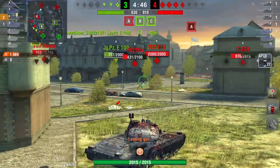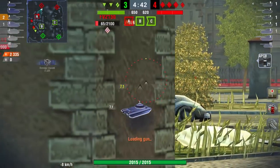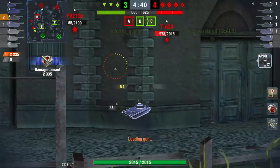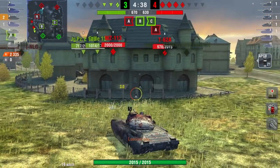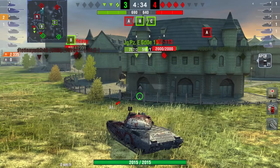Medium tank play, and what a medium tank should be doing for his team. You can see there, I put in a really nice shot on the FV. I tracked him, spun him, made him miss, and now I have him down to 1 shot. And I'm loaded up, ready to go.